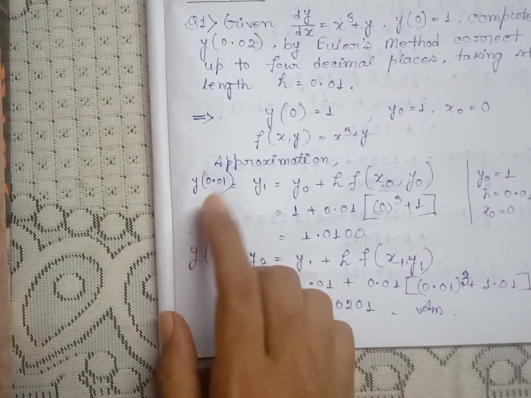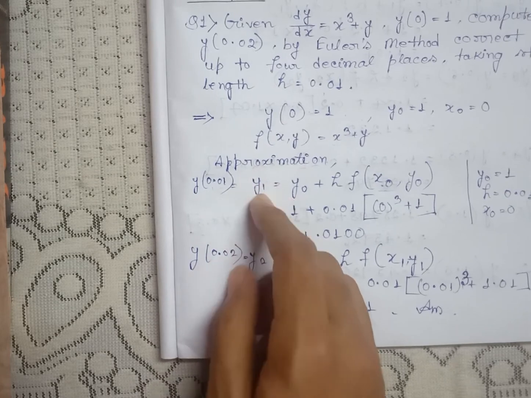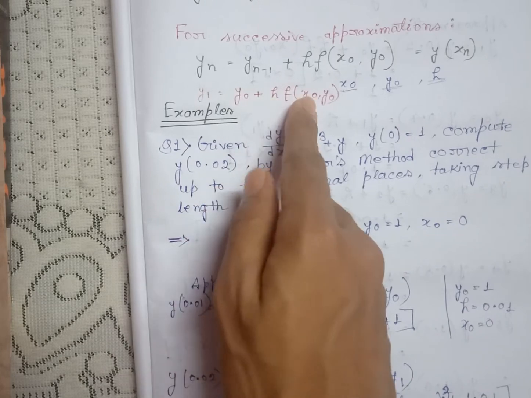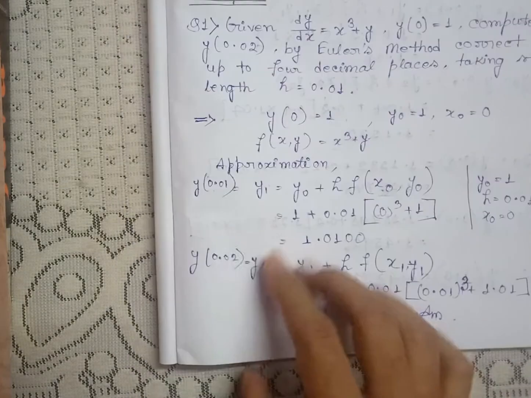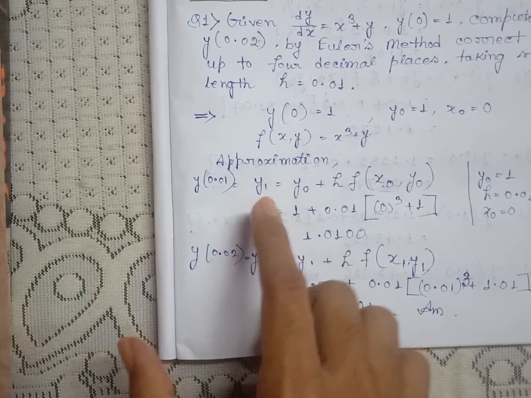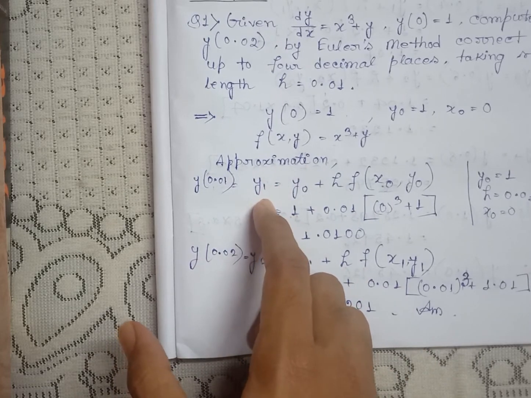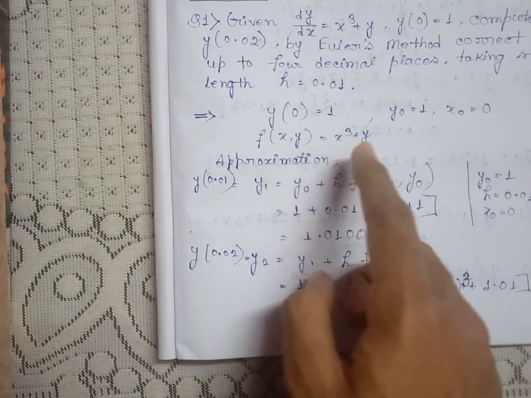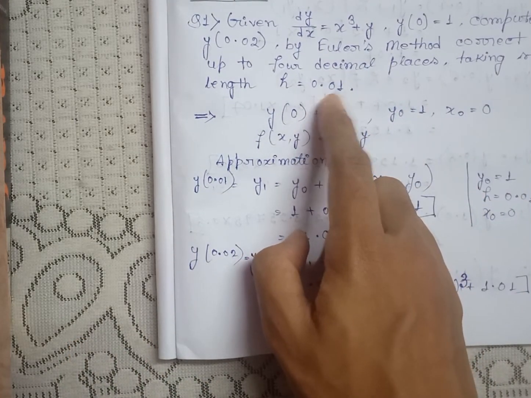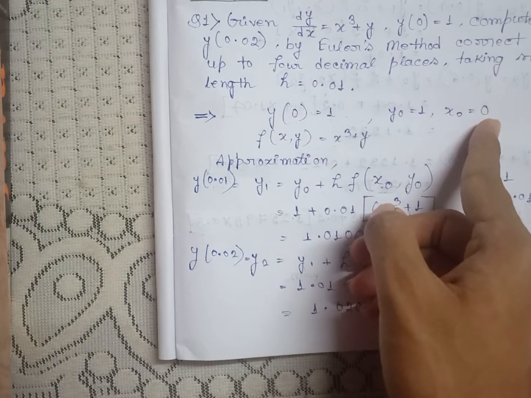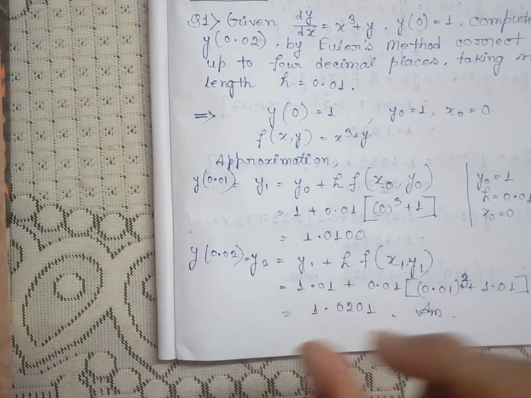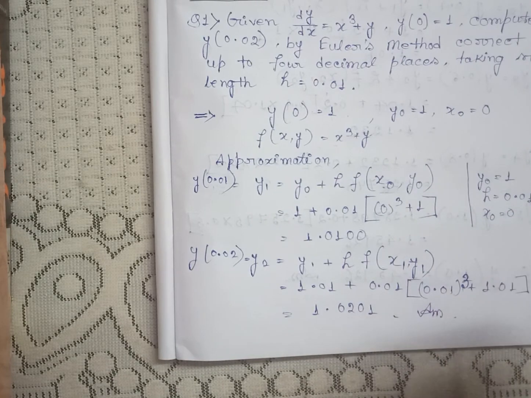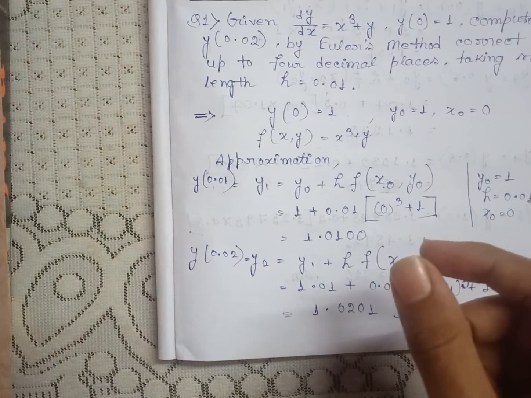Now we will calculate y of 1, as I said, using x0, y0, and h, right? So here we will calculate y of 1. Now this y of 1 can also be written as this. This is the step length value, that is 0.01, so we have added that to the x0 value. Now remember, whenever we calculate the x of n or y of n value, we use y of n minus 1 or x of n minus 1, right?